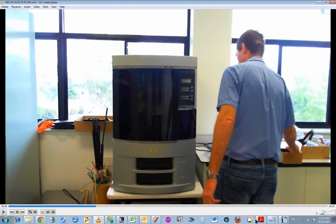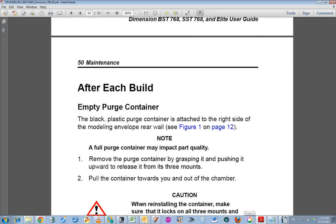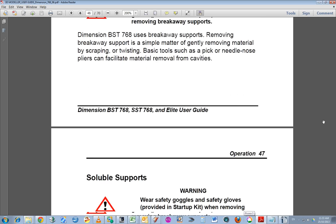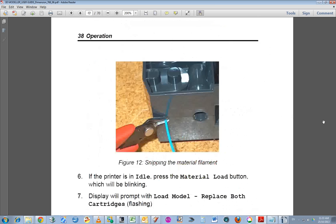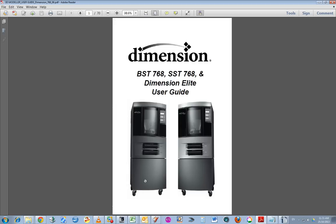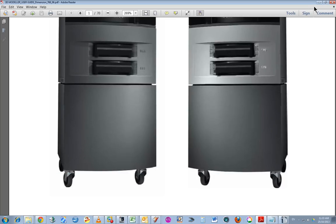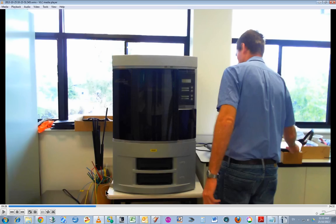Incidentally, if you look at the user guide for this equipment, I'll just go up to the top page. On the top page, you can see that this printer is actually mounted on wheels, which is quite a good idea. The way we've got ours is it's sitting on a bench which has no wheels on it. As it turns out, this is not really a problem.